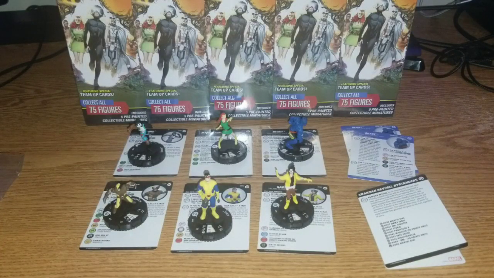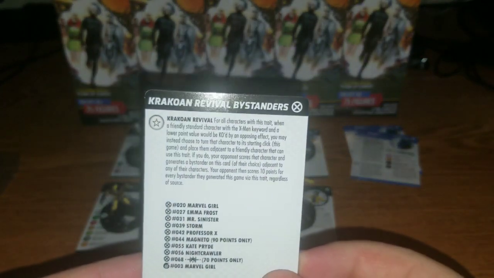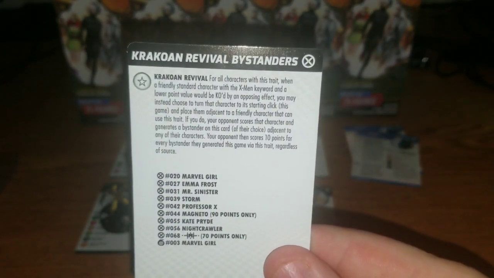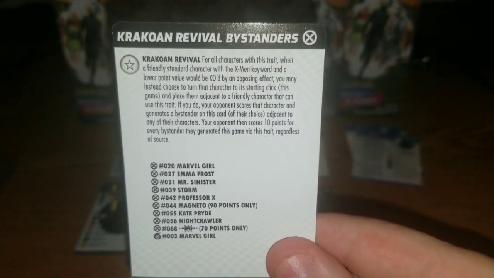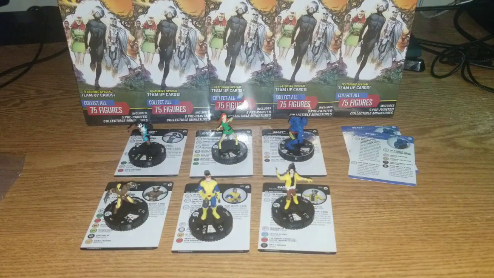Okay, so as you guys can see in the Fast Forces, obviously we get 6 figures, as well as 2 of the Beast Team Up cards over here, and then this is going to be the trait card for the Krakoa Revival trait that's shared through a lot of people in this set. So you can read it right there. Basically, it's sort of like a revive for X-Men, as long as they're adjacent. It actually lists everybody from the set who has the trait right there, so there's quite a few of them. So that's that. Let's take a look here.